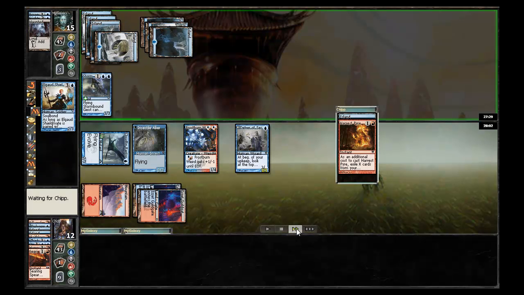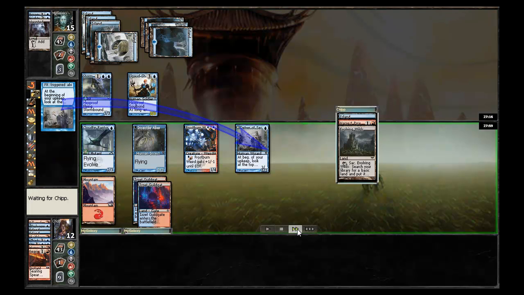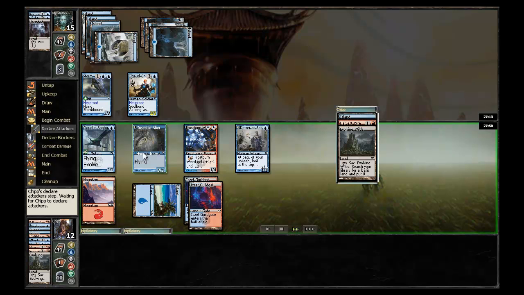MyGalaxy plays his 8th land, definitely a little flooded for this particular deck. Replays the Shieldmate to protect the Stormbound Geist, but is just going to hold back now with it. Chipp finds an Evolving Wilds, obviously good for him. Probably needs another land, thins out his deck, and looks like he's in pretty decent shape here.